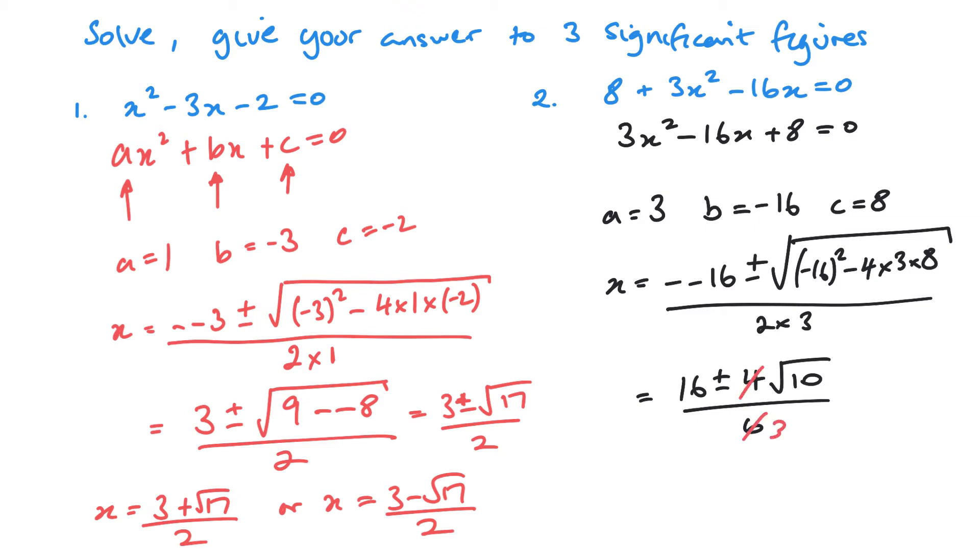Now I can actually simplify here, because I can divide everything each term by 2. So this would give me 2 plus or minus 2 root 10 over 3. It's only really important if we were going to write our answer as thirds. But in this one, I'm going to write it as a decimal. Actually, just before we go any further, I just realized I made such a terrible mistake there. That should be an 8. Half of 16 is 8. What an absolute idiot there.